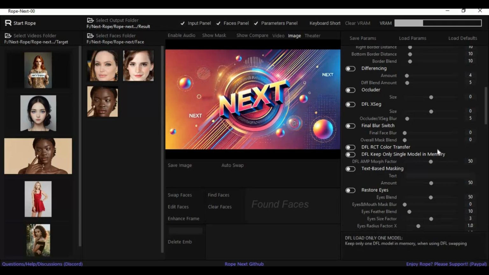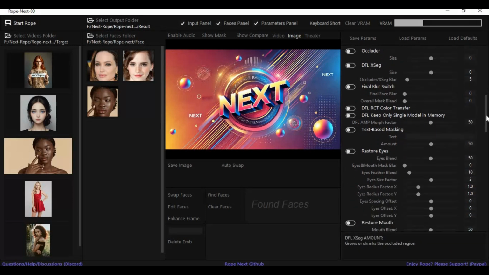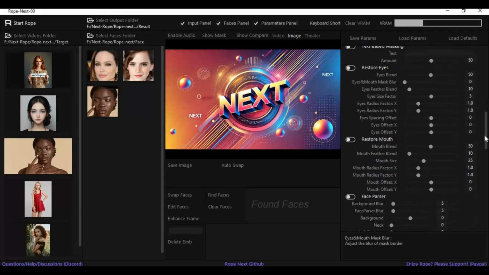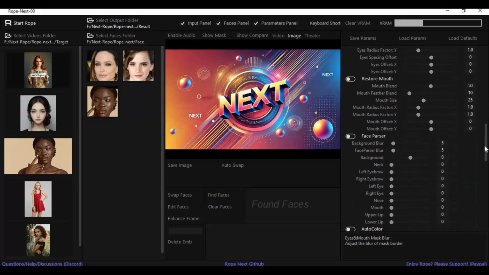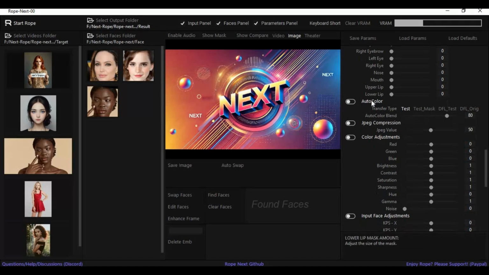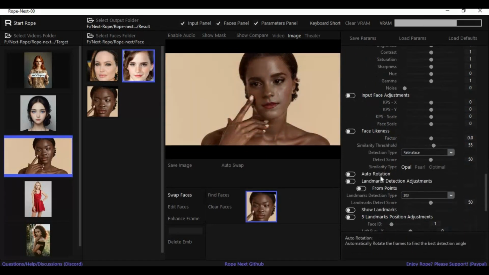This is a complete package for editors. There's so much to explore, you will never get tired exploring it and getting the results you want to achieve. And with this new update of auto color, you can have a similar color of your swapped face matching with your skin. It gets so hard to tell if it's real or swapped with some tool. I am sure you guys will love this option of auto color. There's so much to explore, you guys will never get tired of it.